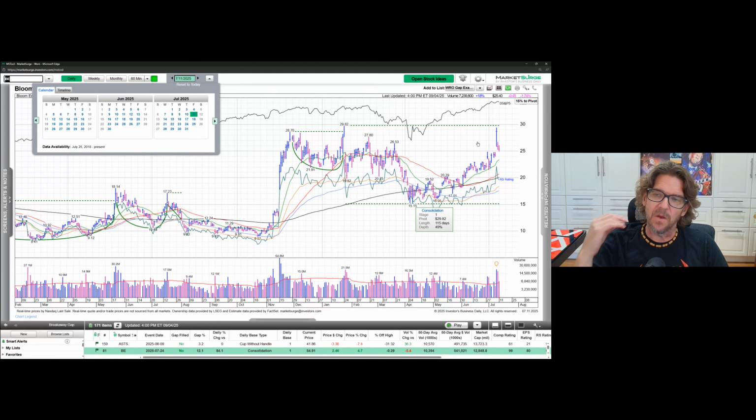Now, this is weaker than normal, because if you go and study gaps, what's normal and natural would be an inside day the next day, meaning just something like that, maybe closing like that, and then tightening up, and then giving you an entry to buy it over there. But that's not what we have here.